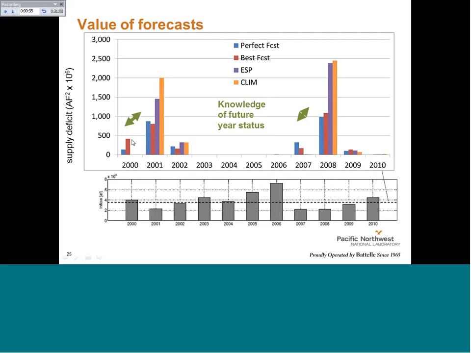And what you can see here too is that because we have a dry year in 2001, the optimizer incurred some cost the year before because it had full knowledge of the climate for the entire next year. So it knew that next year would be dry. In order to minimize the square of the deficit, it incurred some cost here to have a lower cost in the year after. And this happens again in 2007. That's what you get with knowledge of future year climate. Because of the way the objective function is written, this is what we got.